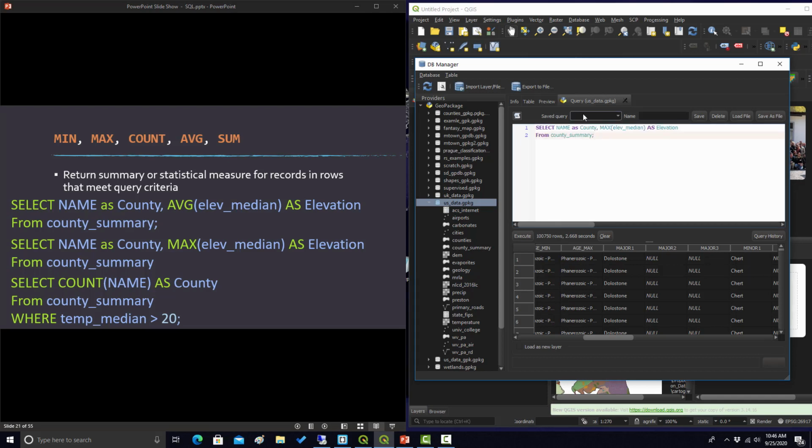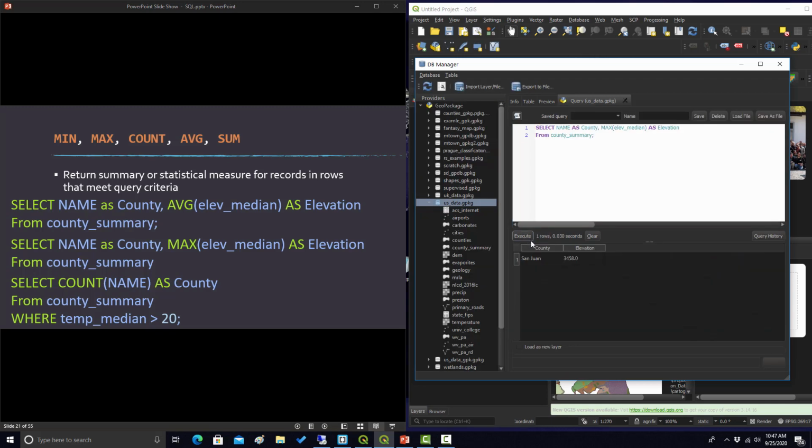Okay, so in this example, we have select name as county. There's an example where I kind of screwed up the keyword. Again, it would accept that, but the standard is the uppercase. So select name, but call it county, and then return the max median elevation as elevation from county summary. So let's do an execute here.